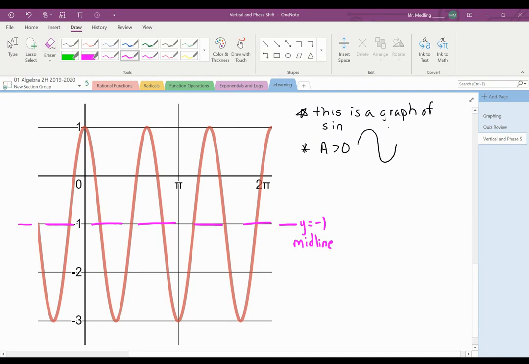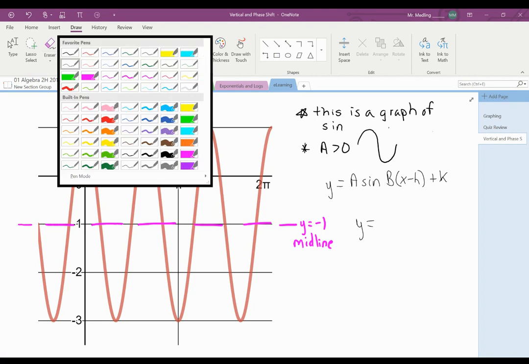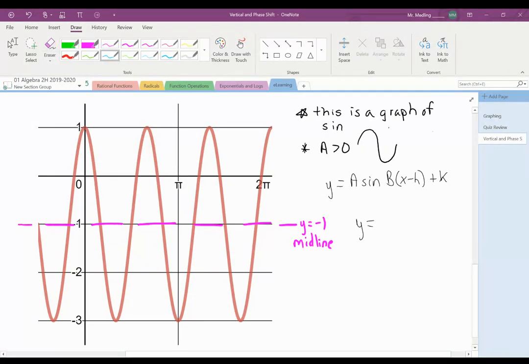All right, the first thing I'm going to try to find, if you recall, our function, rather, should say y equals a sine b times x minus h plus k. I'm just going to try to find things somewhat in order. So I'm going to start with figuring out the amplitude. To find the amplitude, I am going to go from the midline to the maximum value, or I could go to the minimum. The midline's right here, here's a maximum point, and I can say that distance is 2. So I know the absolute value of a is 2, but we said it's right side up, so it's just going to be a equals 2.